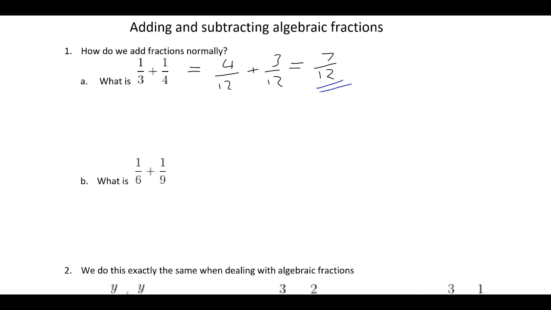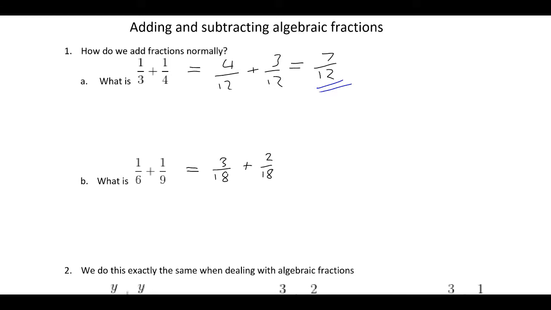Okay? Now, if they have a common factor already, like this, we don't want to do 6 times 9, because if we do that, we're going to have a far more complicated answer than we need. So, if I times this top and bottom by 3, and this top and bottom by 2, the bottoms will be 18. So the left-hand side, we times by 3, so we get 3/18. The right-hand side, we times by 2, so we get 2/18.